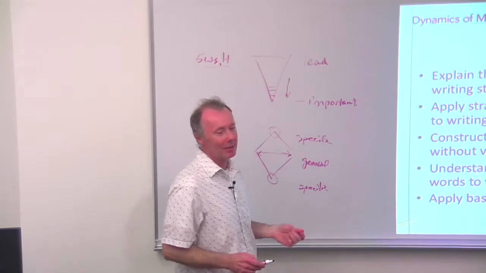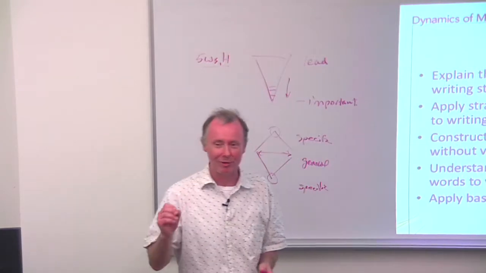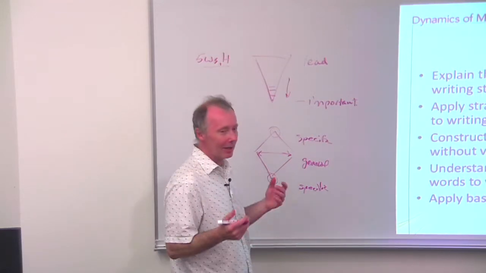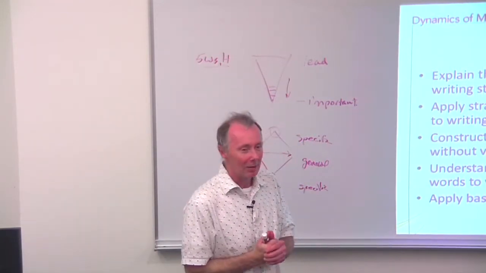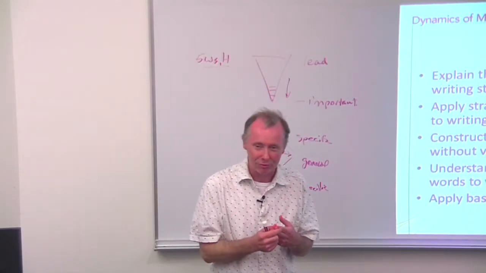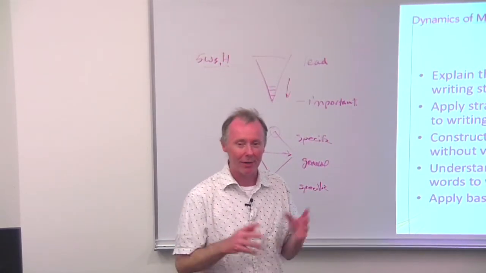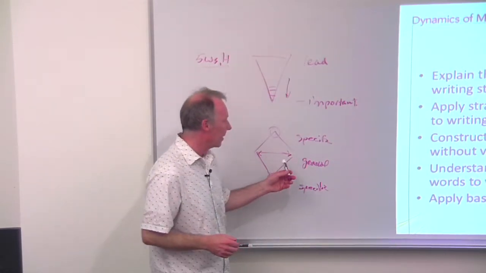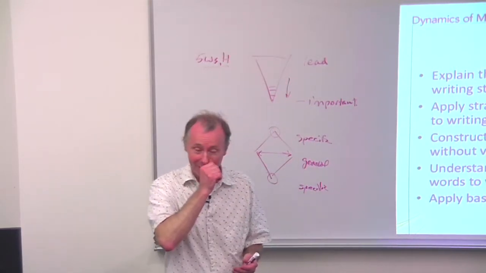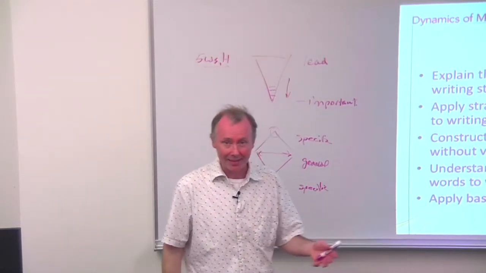Because by specific, what I mean is broadcast stories very often begin with some specific event involving some character or person who's going through some experience. And it's a good way to ease us into a story with a character who's already there for us to relate to, something going on which is visual or audible and interesting, rather than starting us off right in with perhaps some general information, which is of course important to the story, but is maybe not as engaging as starting off with a specific person in a specific activity or something like that.